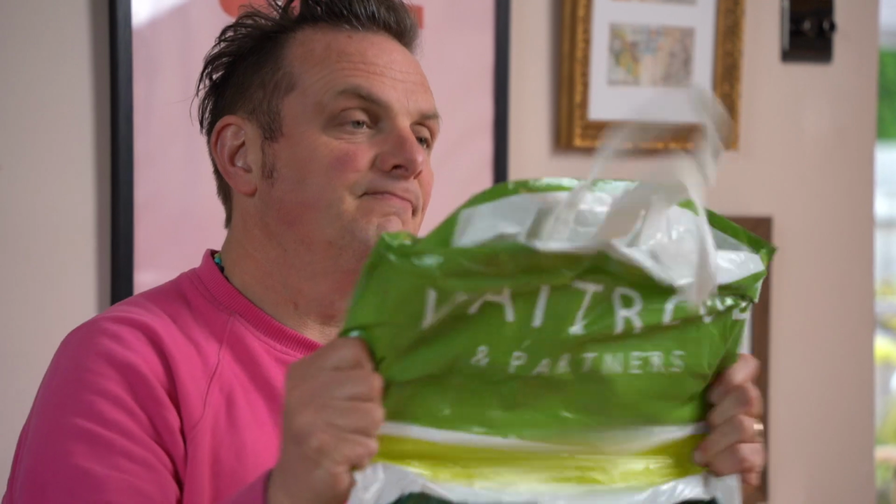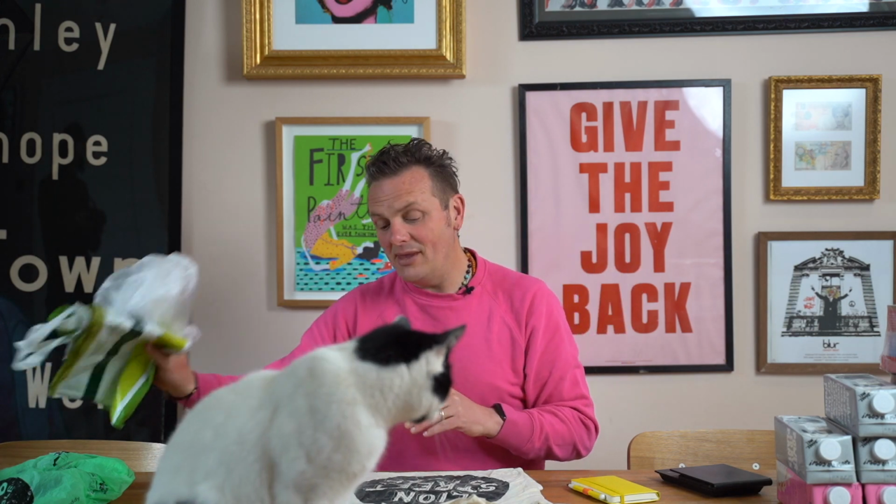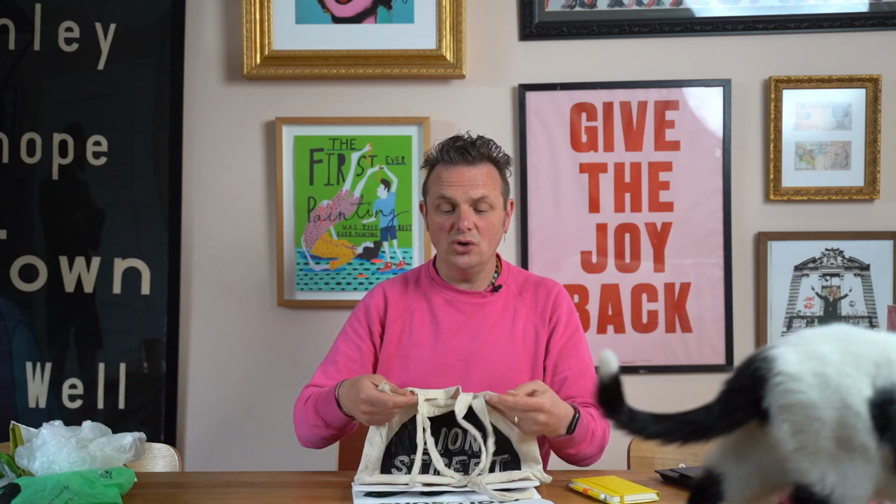This one, much thicker. This one is guaranteed for life. You'll get given a new one. Now, the interesting thing is, as we've moved away from single-use bags, the kilogrammage, the weight, the tonnage of plastic being used in these bags for life has now exceeded the weight of plastic when we just used to use these. So actually, things have got worse as we've tried to get better. That's not uncommon.